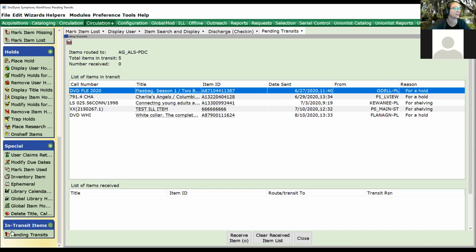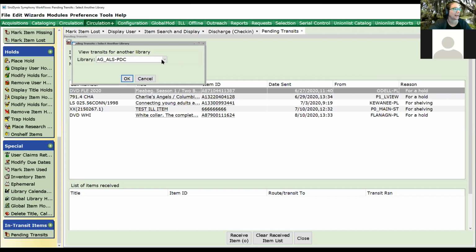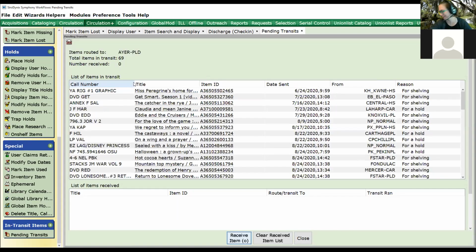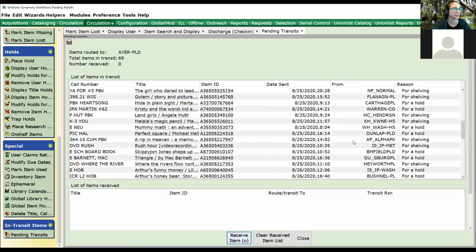Oh, in transit items, it's that very last group way down at the bottom. Oh, okay, I found it. And yeah, it should default to your own library. If you look at the little house, you can see what's going to other places, which is what I'll be doing later when I get all the things that I returned that weren't really ever checked out. I'll be using that to find out where they were going and get them out of transit.